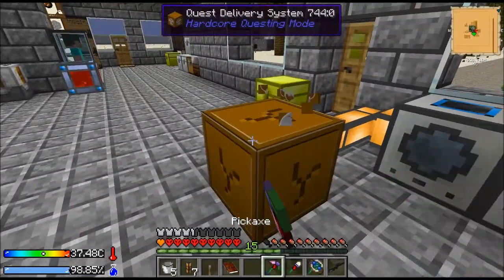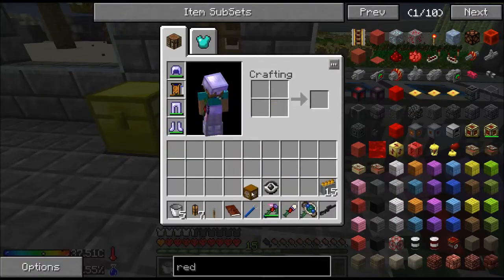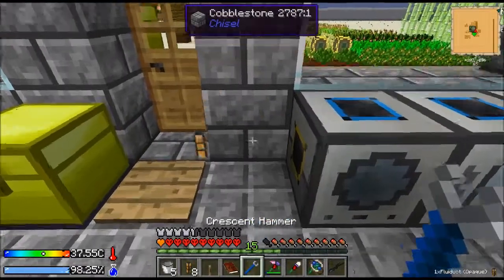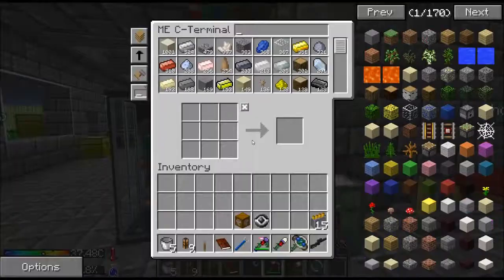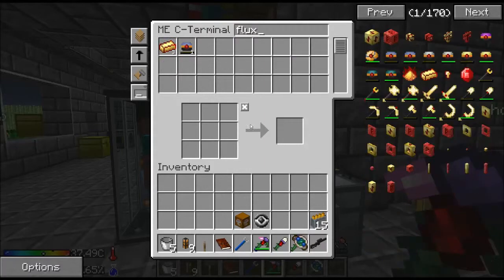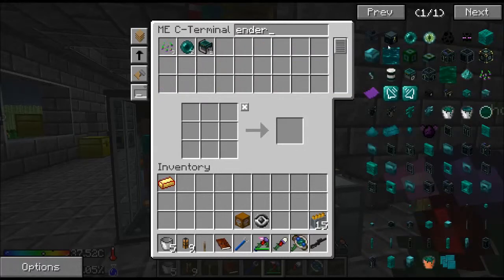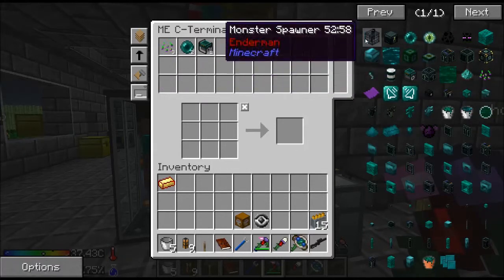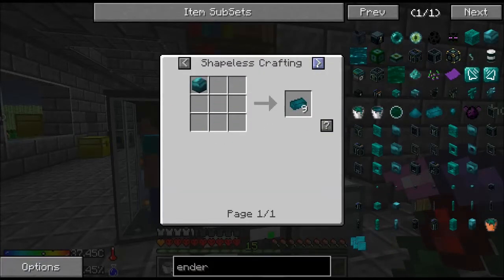Okay, so we don't need this anymore. I have Fluxed Electrum in the ME already, because I made extra the last time. I don't have any Enderium. Fluxed Electrum, there you go. And the Enderium, I know we've got to put Ender Pearls in the... There it is. We've got to put Ender Pearls in the Magma Crucible.